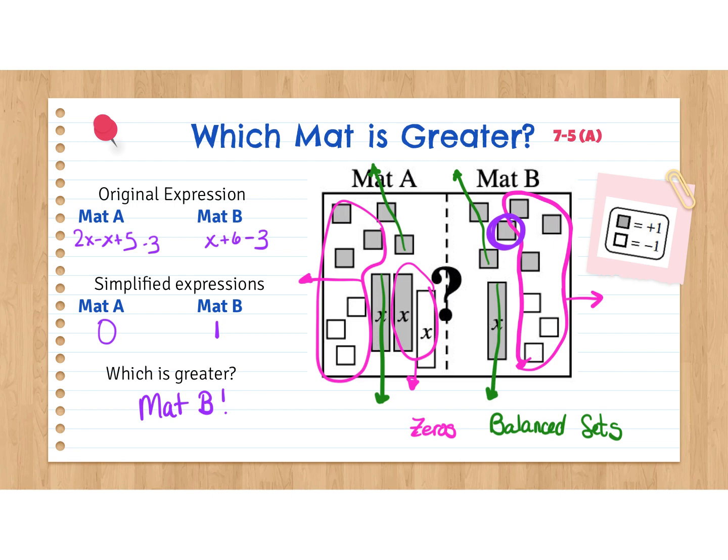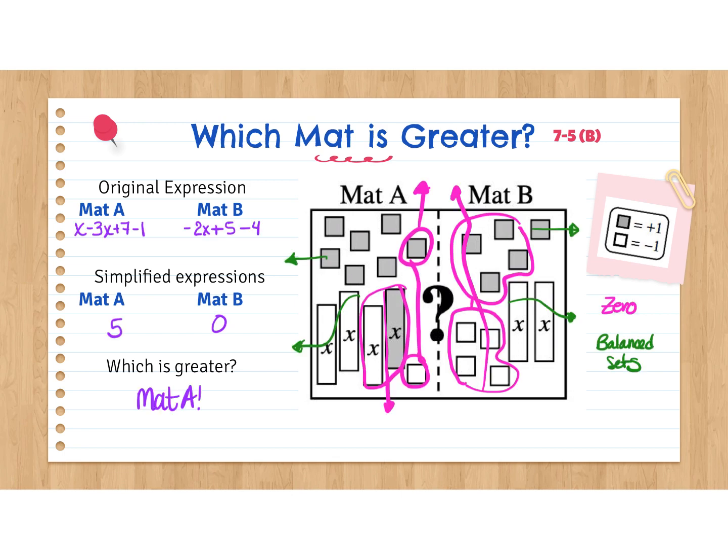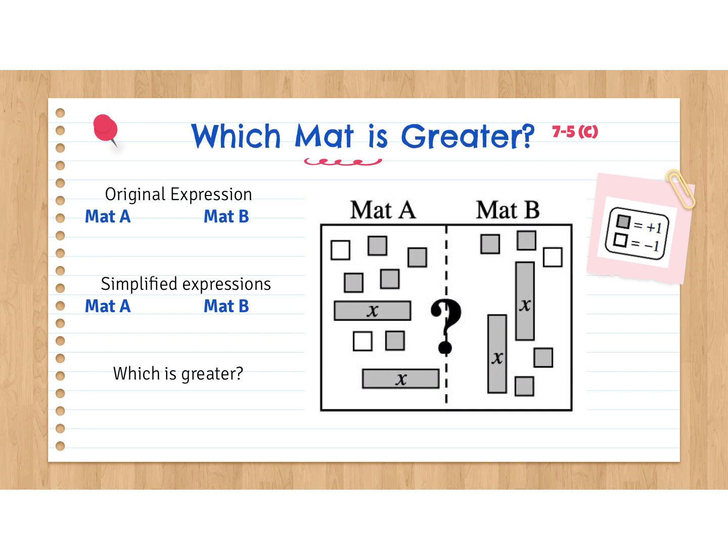Excellent. Let's keep going. All right, this time I want you to pause this, and I'm going to do the whole thing, and I want you to check yourself when you're done. Okay, well, how did you do? Did you end up with what Mrs. Brewer had? 5 on mat A, 0 on mat B. Hopefully I did it right, and hopefully you did it right too. And hopefully this is making way more sense to you. Okay, one more time. Go ahead and do it. Pause the video, come back and see.